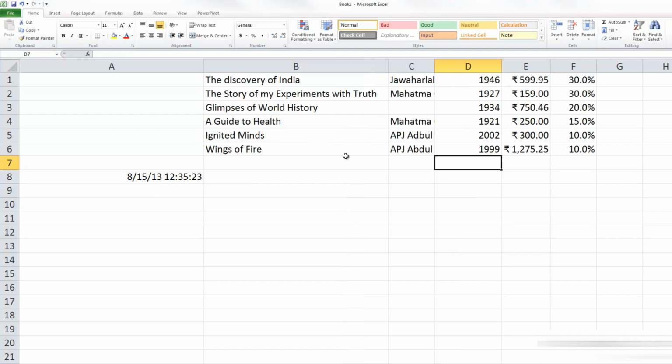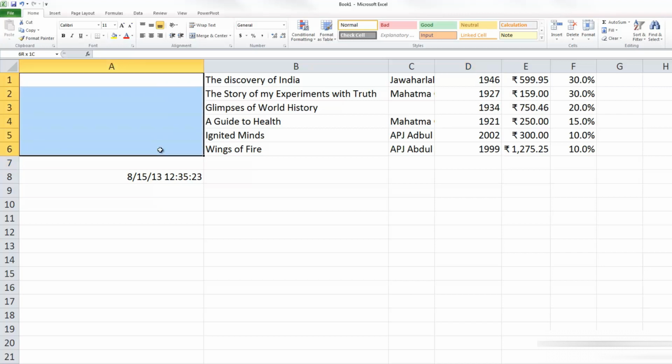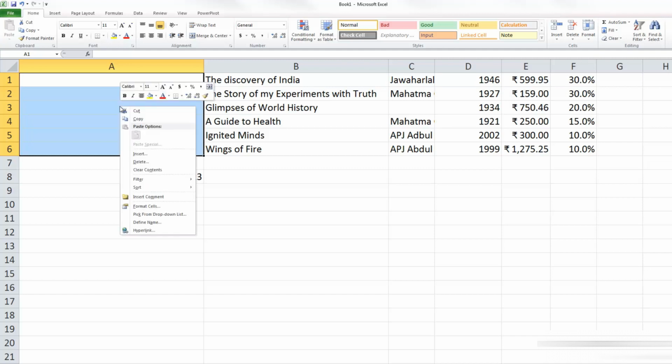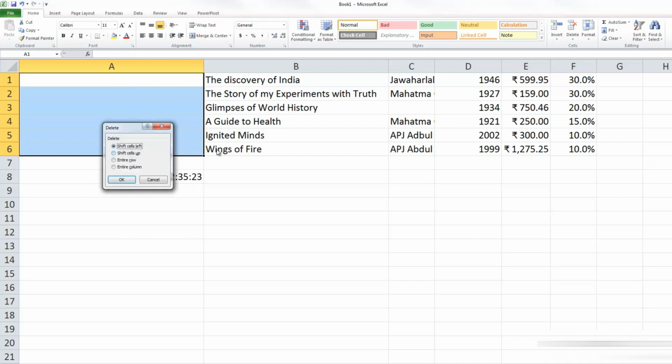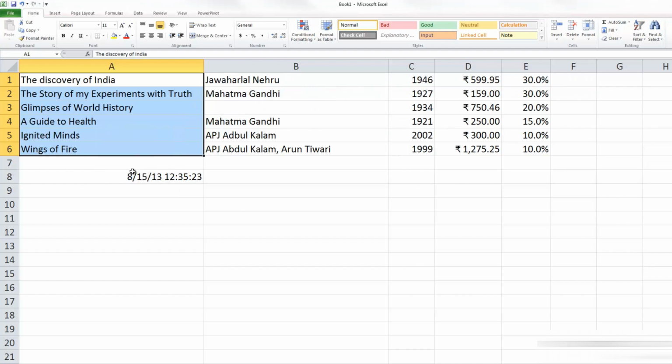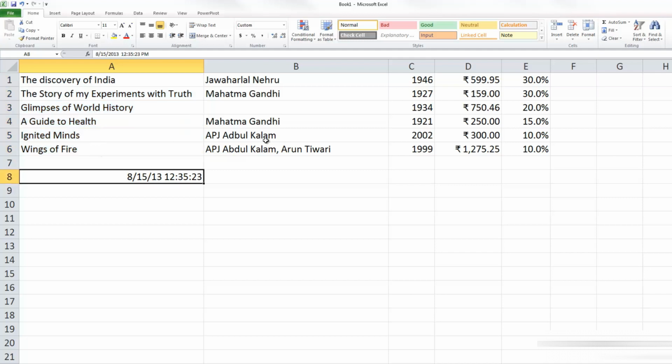So now we have the information about our books. Just like before, we've added a new book. And let's say I don't want to enter the product ID immediately. I want to do something else before I do that. So let me just right click and delete, and it'll ask me what should I do. Shift cells to the left, and that'll shift to the left without impacting any of my data. Now we have completed adding a new book's information to our dataset.